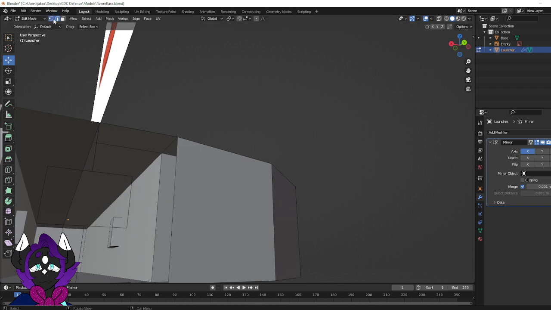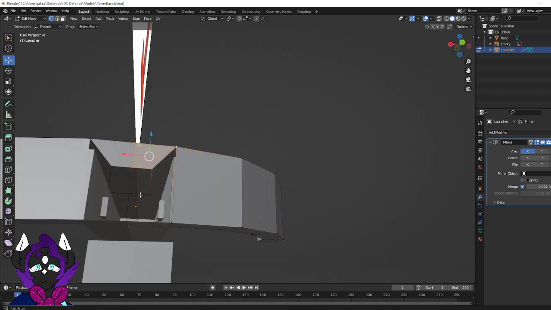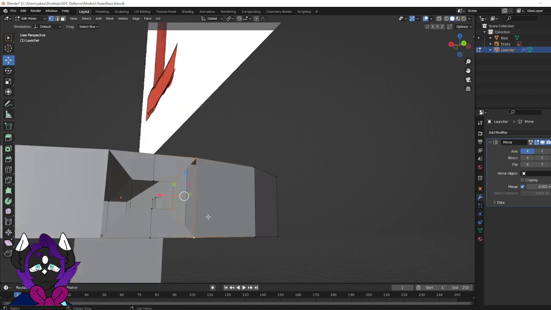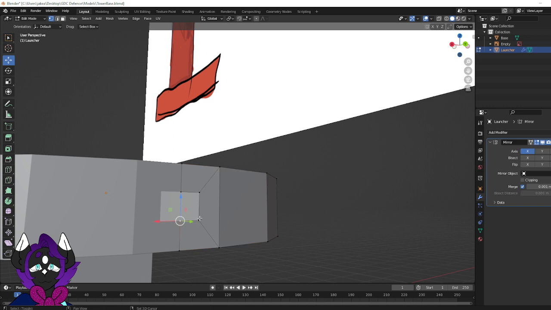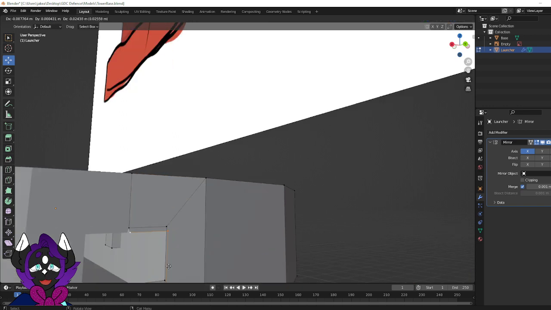And go back and do this one, this one, this one, and this one. And this, and this. And there we go. And extrude this.